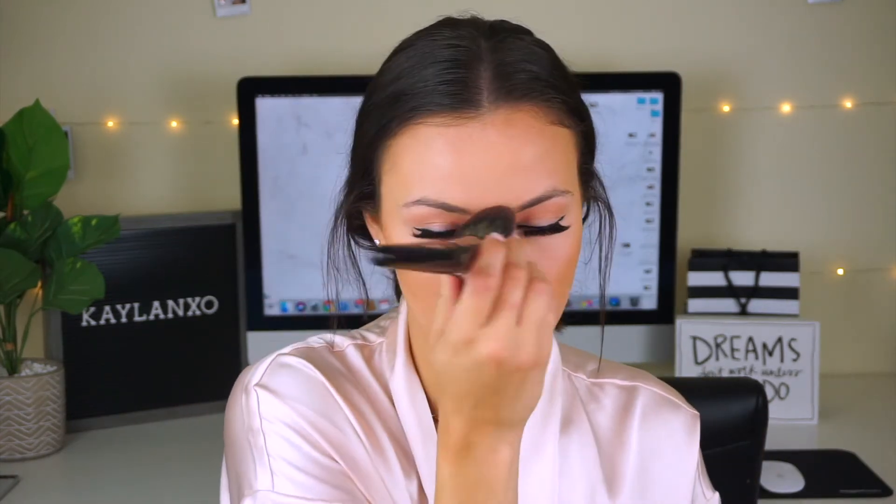Since I'm going out tonight I'm going to try to contour my nose. I'm not going to say it's going to go well, but I'm going to try — it's worth a shot. I've just always been so bad at contouring my nose. This is the Hoola bronzer by Benefit, by the way. Okay so now that I feel like we got it to an okay place — not really okay — I'm going to go in with my powder brush and just blend it out. I do this every time, I feel like it makes it look a lot more natural. All right, not the best, not the worst.